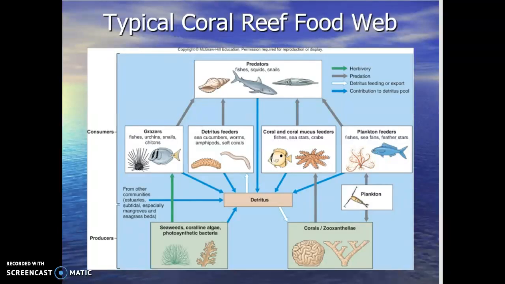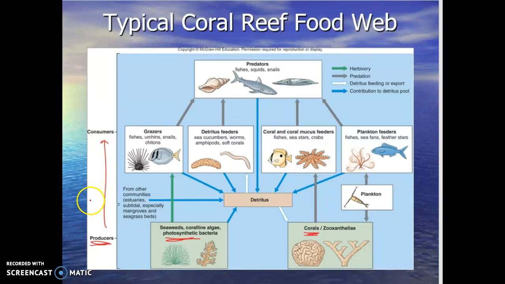So food webs are the greater connection between all of the organisms in a community. Food webs always start at the producer base. Now, the producers for most of the reef will be anything photosynthetic: seaweed, algae, diatoms, dinoflagellates, all those things we talked about that are photosynthetic. Those are going to be part of the producer base. We can argue corals also are part of the producer base because of the zooxanthellae. In particular, we'd say the zooxanthellae. Then that energy flows up to the consumers.